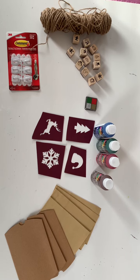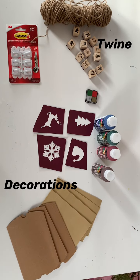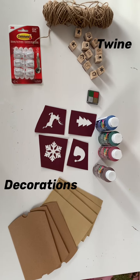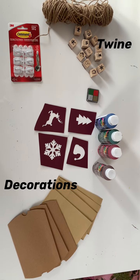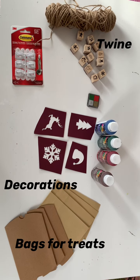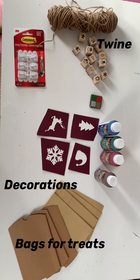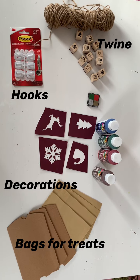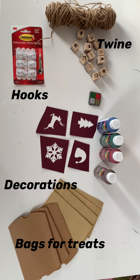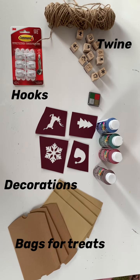For this craft we're going to need some twine to hang our advent gifts up. We're going to need something to decorate them with, whether that be stamps or stencils, so you'll need some paint or a stamp pad with colors. We're going to need something to hold our gifts in — I have some bags and some craft color pillow boxes. You can decide what will fit your gifts better, or whatever your local dollar store has on hand. Finally, we need some command strips. This is the best way to hang the advent calendar, or you can put it in boxes or just have your child find them.